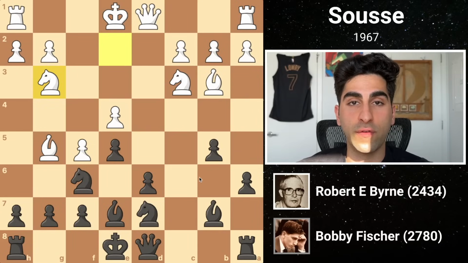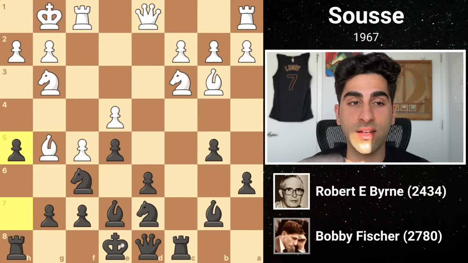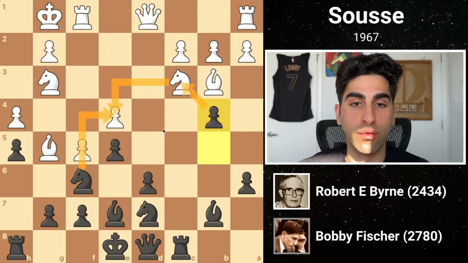Fischer slides his rook over to the semi-open c-file, and after white castles, he pushes h5, showing his disinclination to castle, instead opting for an aggressive attack. White stops further expansion with h4, and black turns the attention to the other end with b4, hitting the knight in order to remove the defense of the e4 pawn.